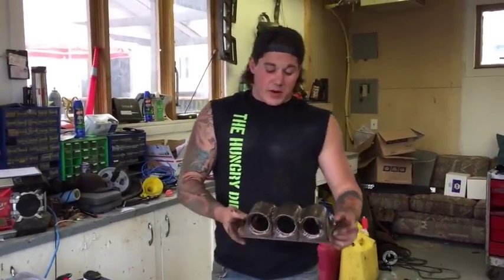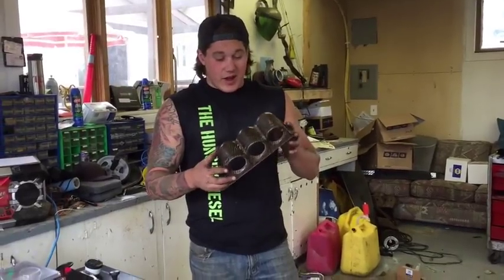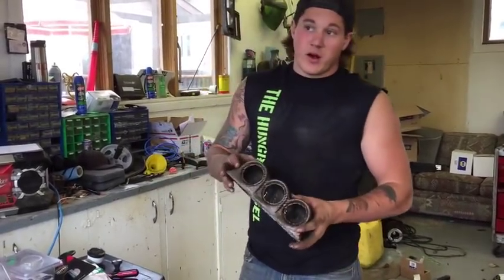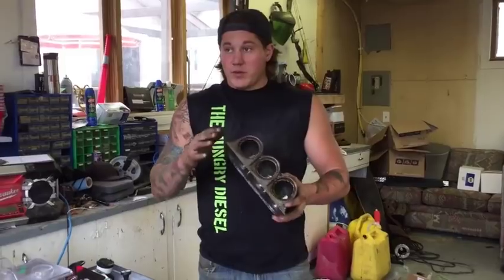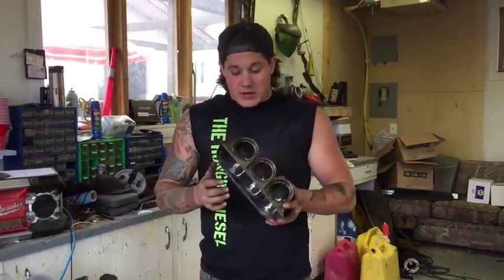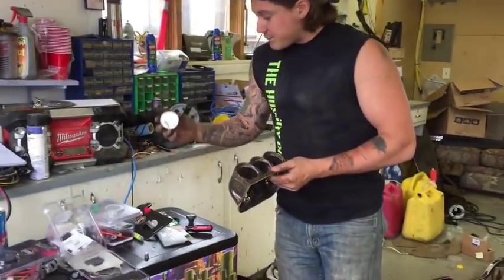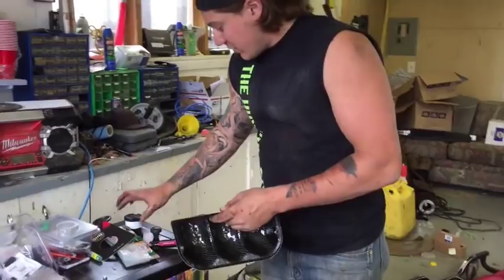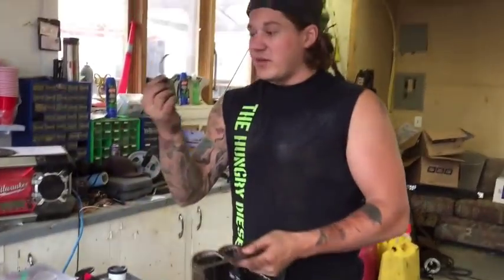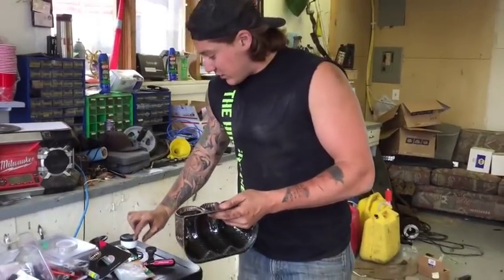Beautiful gauge pod made by Holy Performance, and it's made out of carbon fiber and Zylon. So I've got the base already mounted on the dash with 3M double-sided Velcro tape, and I'm just going to fit the gauges in here now. Holy Performance provides these small foam rings that help seat the gauge in place.